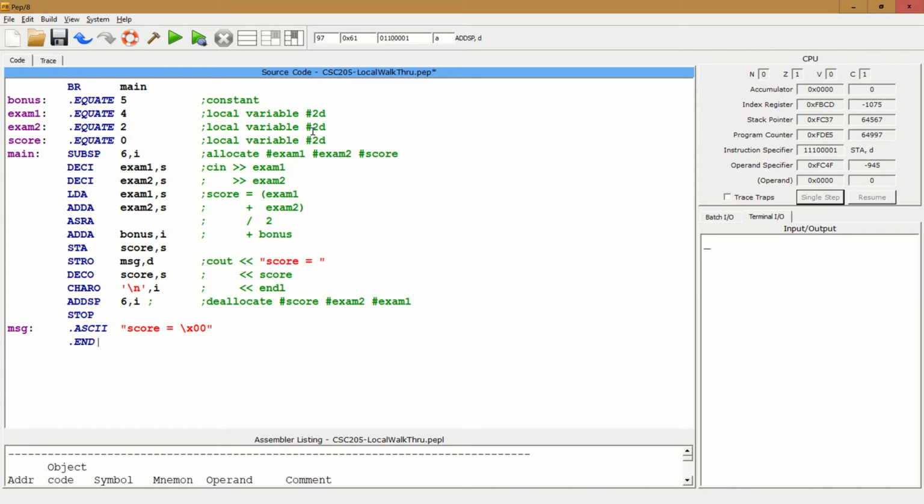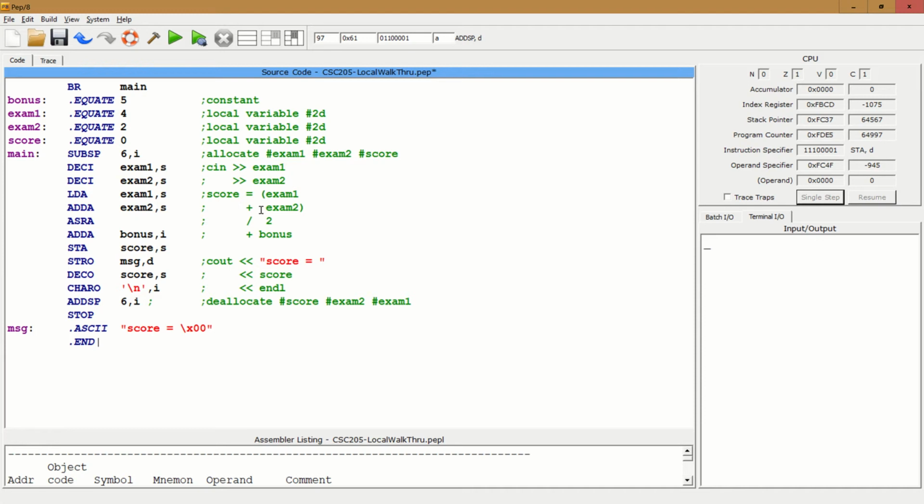That tells the program that yes, you want variables, but as we know, when we do these equates, we're not actually allocating space. Space doesn't get allocated until we actually do the sub SP. So we also need to put hashtags down here to link these variables that get allocated to those names up there and the offsets to them. Since we had exam1, exam2, and score, down here on the sub SP command, we put a hashtag exam1, hashtag exam2, and hashtag score.